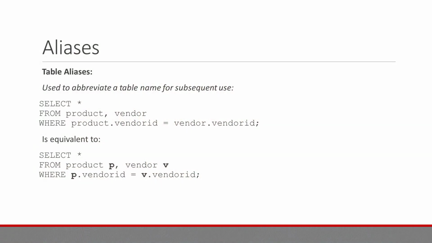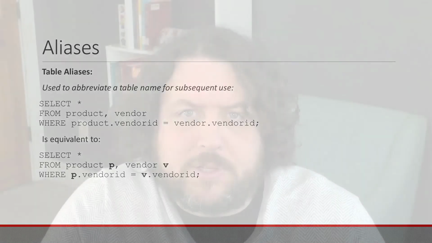The way that table aliases work is that in the from line, after the table name, you put a space and then the alias for the table. You can then move on to other tables subsequently. So if we wanted to alias product as P and vendor as V, we would type it out as shown at the bottom of the slide. Generally speaking, this isn't strictly necessary, with some minor exceptions. The most notable one that we'll run into later in this class is when we're joining tables to themselves, but let's worry about that later.